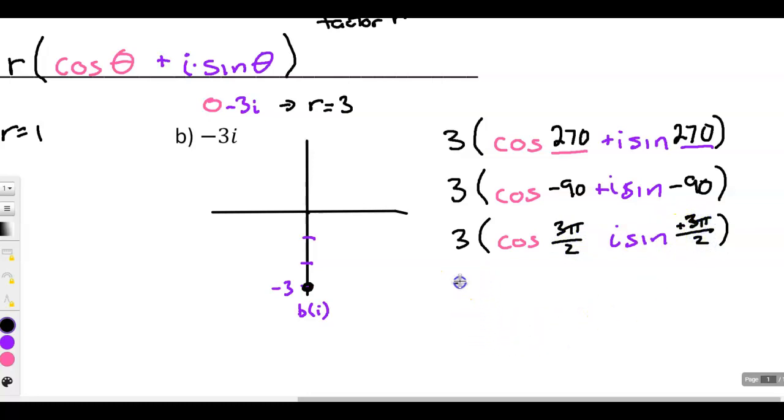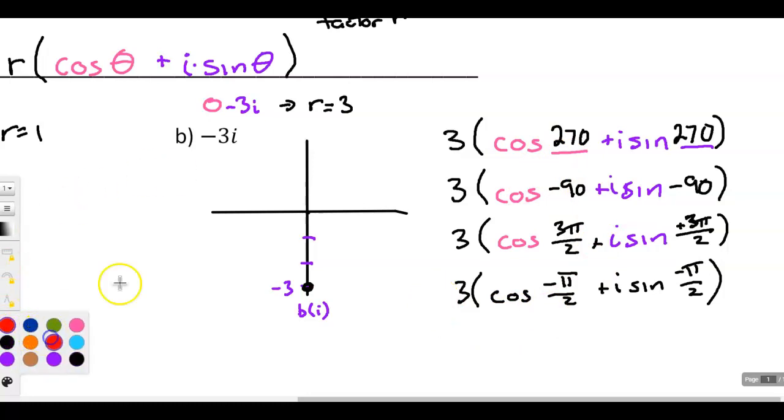Yeah. And then ultimately you could say, well, if I could do 270, which is like 3 pi over 2, and negative 90, what's the radian equivalent to negative 90? You could say negative pi over 2. Yeah. So lots of different correct ways of writing the same thing, which is important because occasionally you guys will come up with different answers and argue over which one's right, which one's wrong, when really they're both correct. Or all 3 here, 4 here are correct.